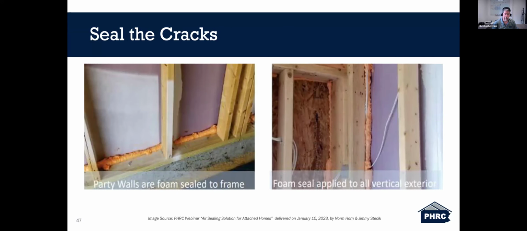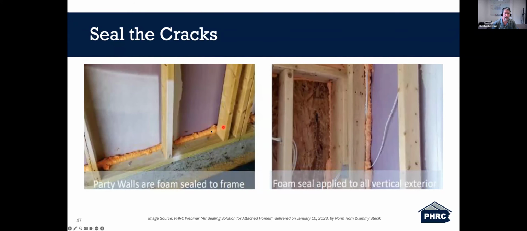Here are some examples of what this may look like. Forgive me for these pictures being a little bit grainy. They came from a previous webinar that was delivered back on July 10th, 2023. So credit to them for these photos, but I did want to show these two different areas which we are really looking at.